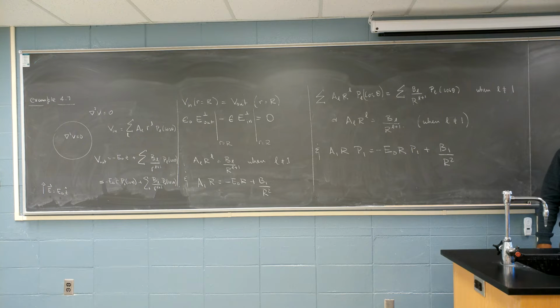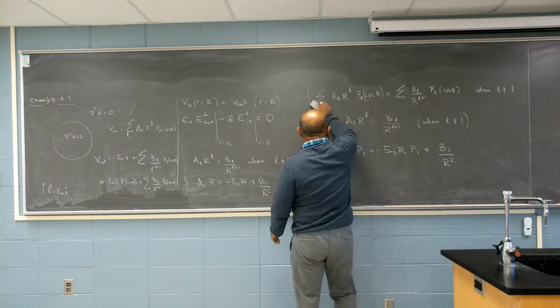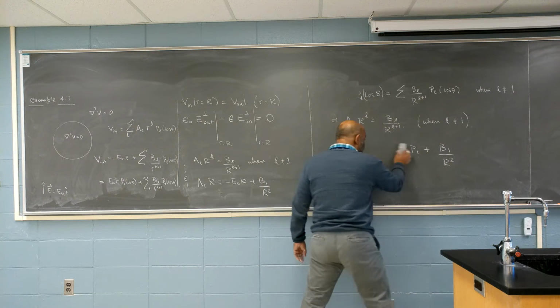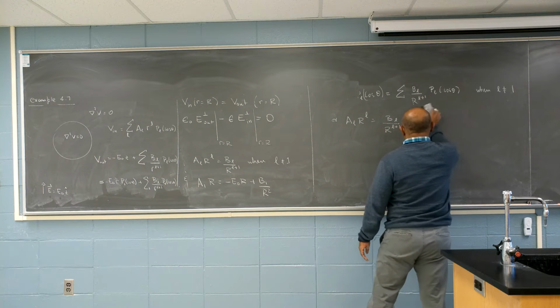So still, why did we never include the E0 R P1 cosine theta in that? This is when L is not equal to 1. P1 doesn't depend on L, right? That first term, that's L equals just 1. P1, that's L equals 1. Yeah, that is cosine theta. Okay, well, tell you what, I'm just going to do it. Sometimes it's not a bad idea for me to do it.